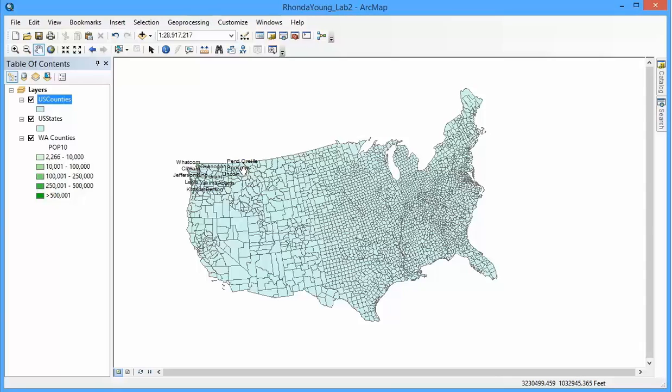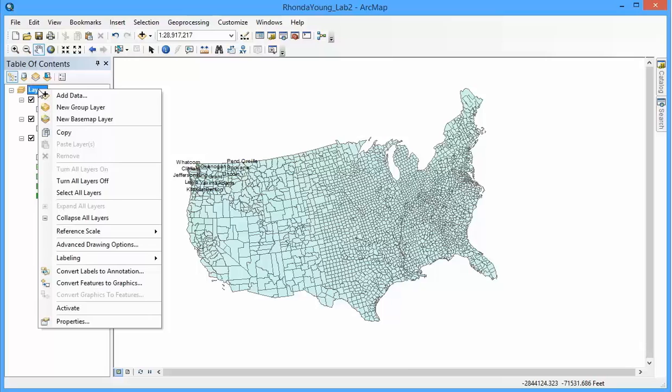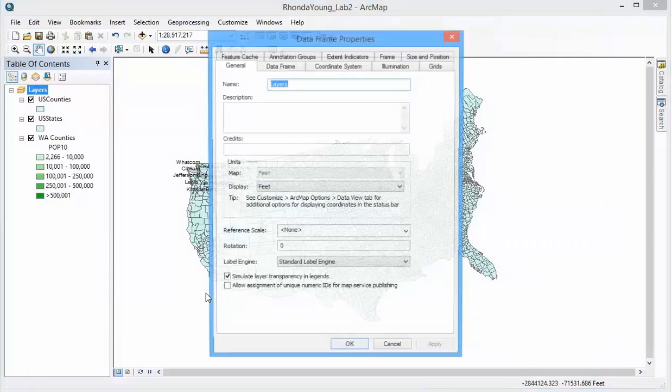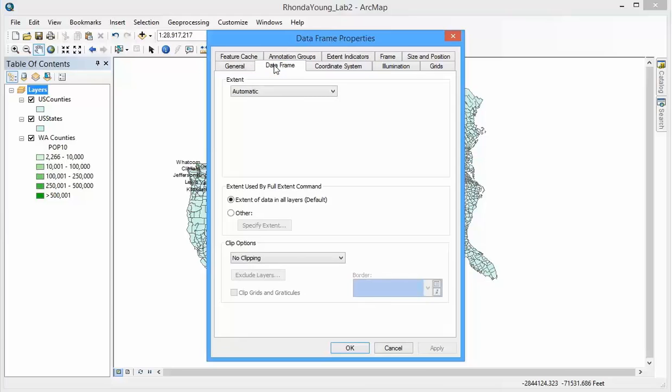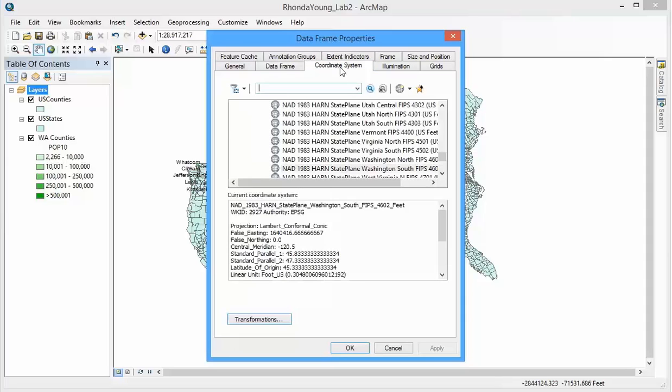So when we want to deal with projections, and converting data from one visual frame of reference to another, we need to go over here to the layers. Everything we've been doing with properties, we've been clicking on the different layers in here, but now we want to right click on the actual word layers and bring up the properties. This is going to have a slightly different property box, because now we're dealing with the entire map and not just the data frames within the map or the layers. So over here we can start to see things about the data frame, but the coordinate system.